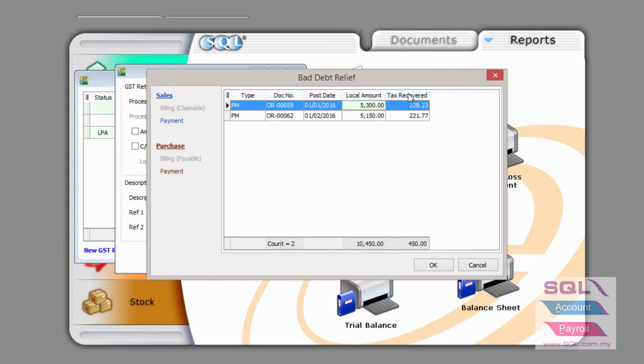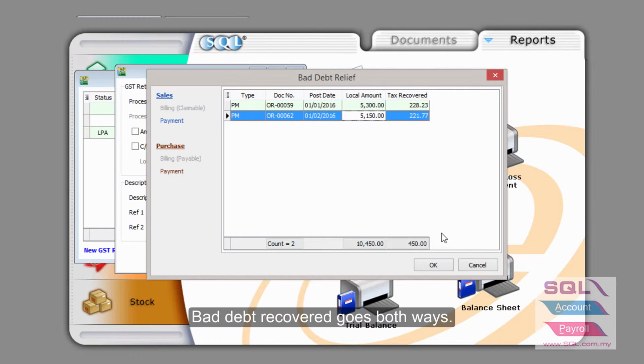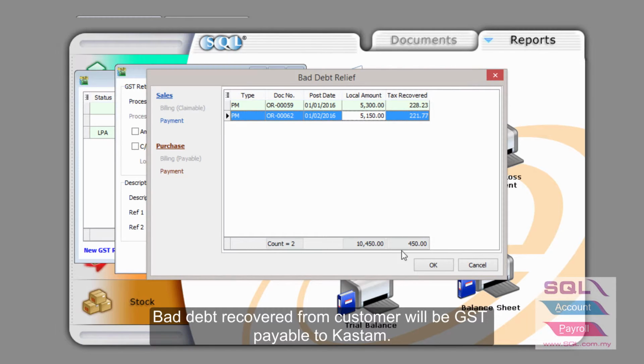5,003, the recovered tax is 228, and for 5,001, the recovered tax is 221. Added together, it's exactly the 450 GST amount from the total invoice value of 10,450. Now that we have recovered as bad debt recovered, we will need to pay Customs.